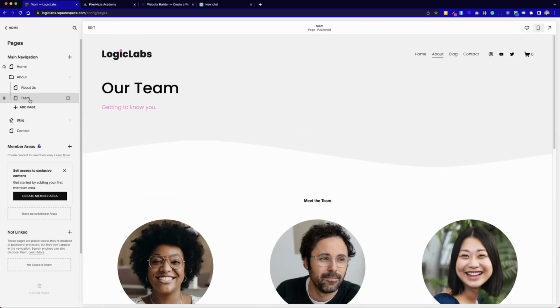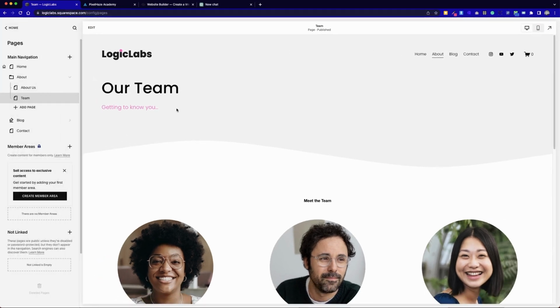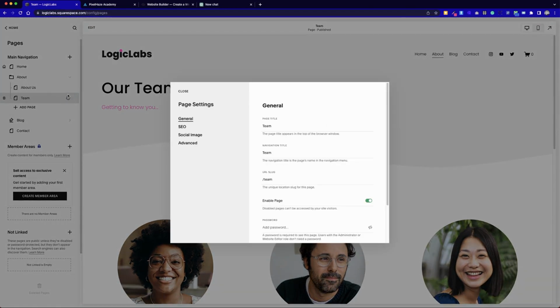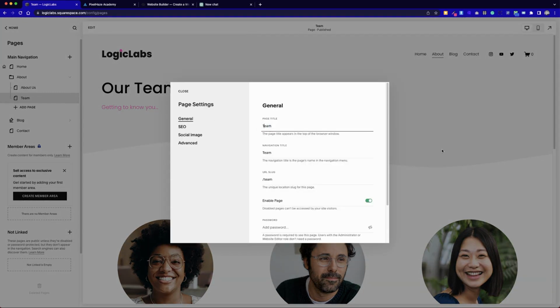But one thing we notice here now is because we created the page twice and we can't have two page names the same, or at least the URL string, so the bit that goes, if I just switch to preview mode, this bit after the website address, slash then the name of the page, you can't have two pages the same. Squarespace won't allow it, so it'll change one of them so they don't match. So when we call this team instead of our team, it no longer does what I want it to do. So we can go into the page settings by clicking on the cog when we hover over the page name. And now we can change these settings.